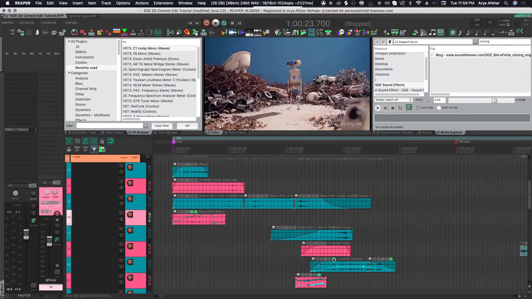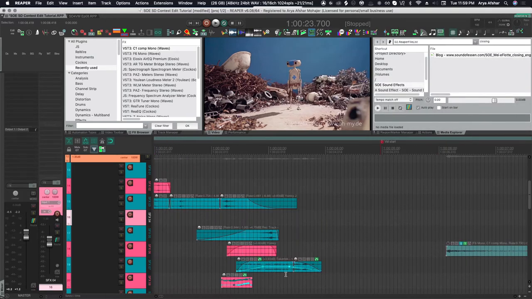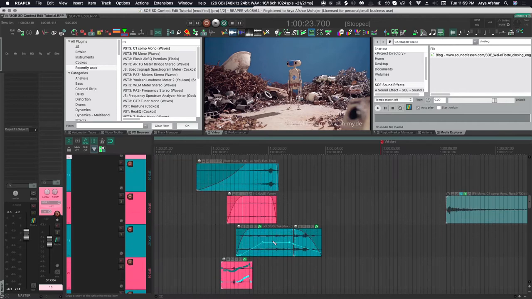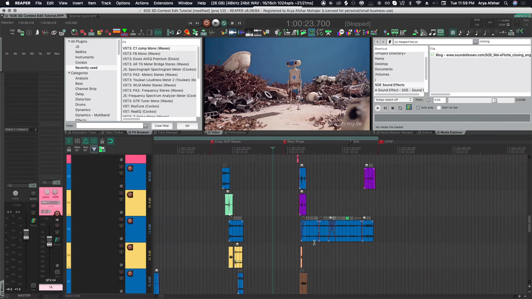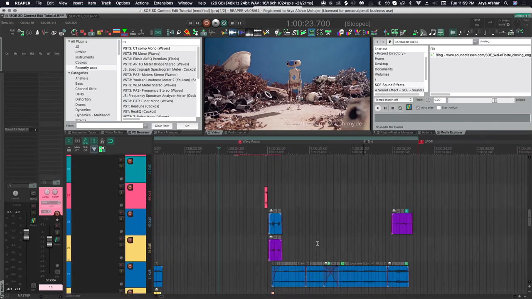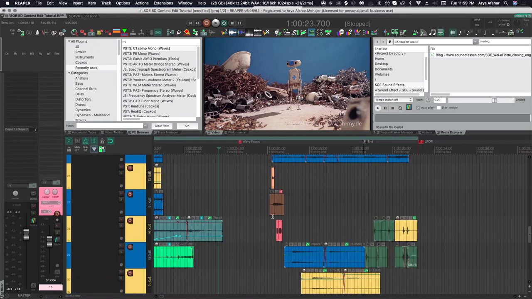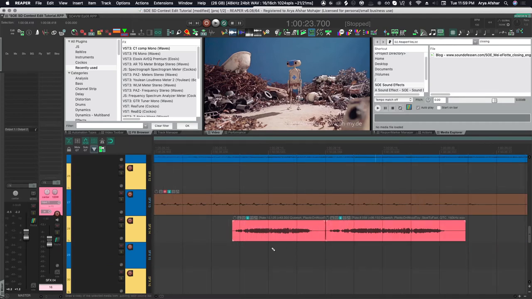And if you were using Pro Tools, you had to audio suite these plugins in, or you have to design your sound in a separate project and then bring it into this project. But with Reaper, I can put effects on items and I can change it down the line anytime I want. So it gives me more freedom to do reckless things with my sounds, and I know that it's always reversible easily.